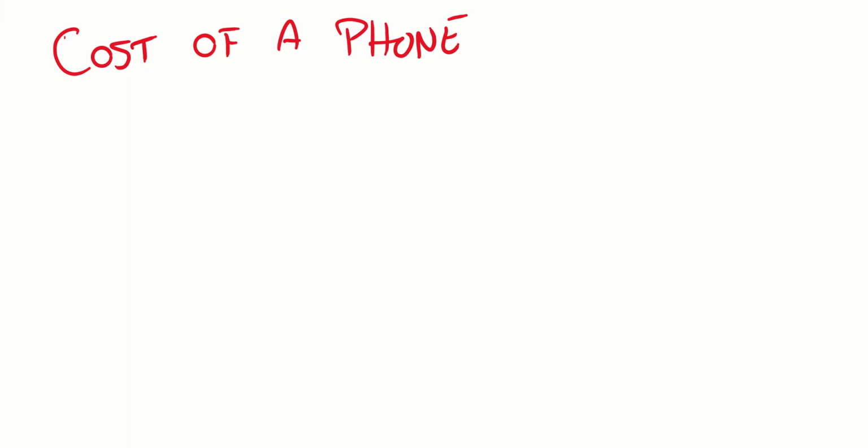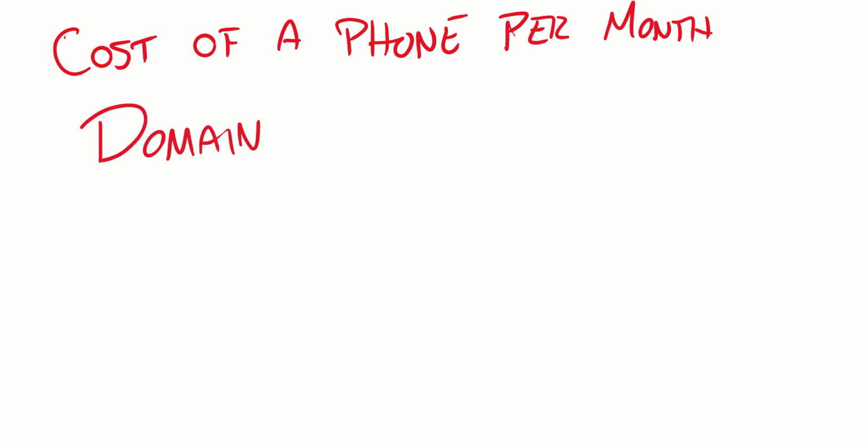she wants to track it over a long period of time, over a whole year. Every month for a whole year, she wants to track how much money her phone costs. And she can do this by creating a function. And in this function of the cost of a phone per month, Gina wants to know, what is the domain I'm looking for here? The cost of a phone per month.